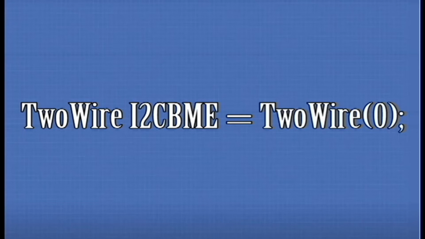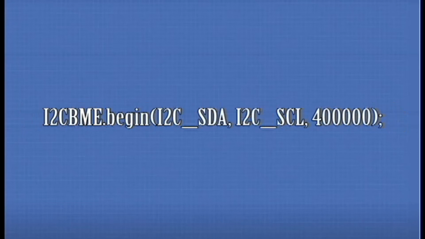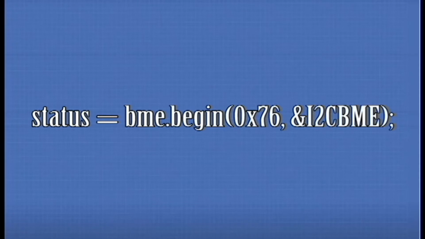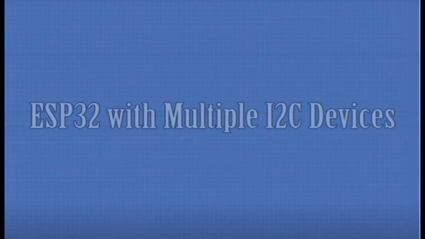In setup, initialize the I2C communication with the pins you've defined earlier. The third parameter is the clock frequency. I2C.begin(I2C_SDA, I2C_SCL, 400000). Finally, initialize a BME280 object with your sensor address and your TwoWire object. status = bme.begin(0x76, &I2C). After this, you can use the usual methods on your object to request temperature, humidity and pressure. Note, if the library you're using uses a statement like Wire.begin in its file, you may need to comment that line, so that you can use your own pins.